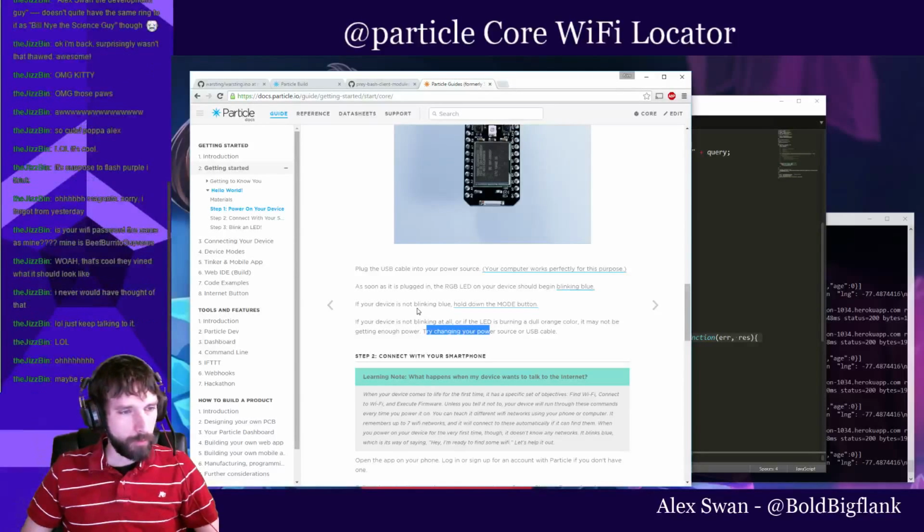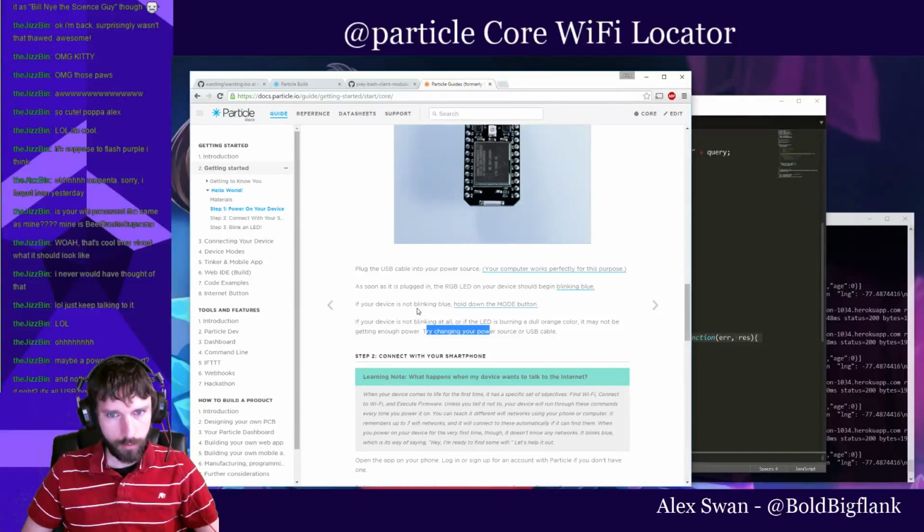I need to figure out where to power this now. Yep, it's powered by USB.